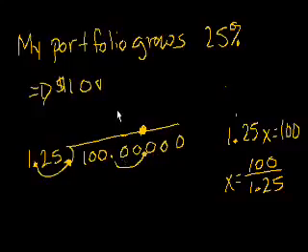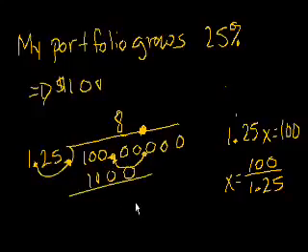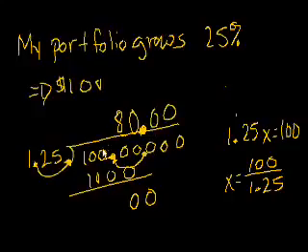It goes into it 8 times. I happen to know that in my head, but you could do trial and error and think about it. 8 times, if you want to think about it, 8 times 100 is 800, and then 8 times 25 is 200, so it becomes 1,000. You could work it out if you like, but I think I'm running out of time, so I'm going to do this fast. 8 times 125 is 1,000. Remember, this thing isn't here. So 1,000 minus 1,000 is 0. So you can bring down the 0. 125 goes into 0 times. And we just keep getting zeros. This is just a decimal division problem.